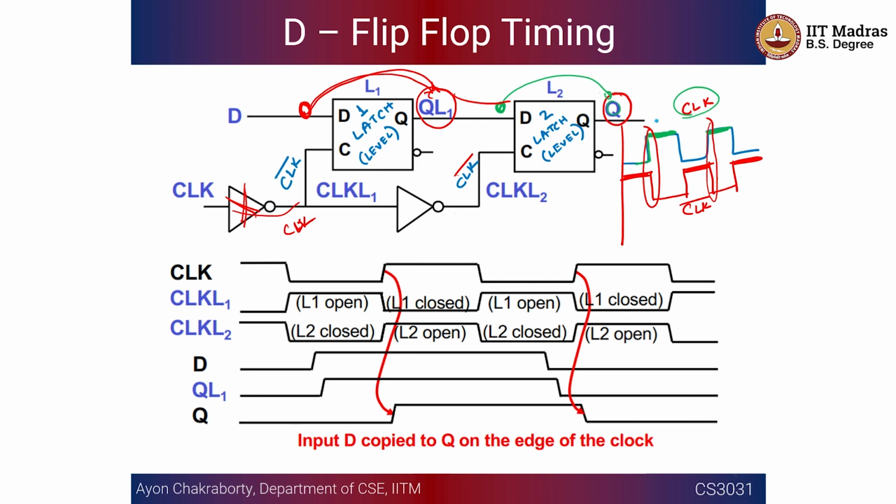So this was a conversion from a D latch to a D flip-flop, where we join together these two D latches consecutively, but with a different or negated clock input. That negated clock input is the key to create this edge triggering from level triggering. And how it is done, I have shown you an intuition. You can work it out. Whenever this is high, the other one is low. Whenever this one is low, the other one is high.